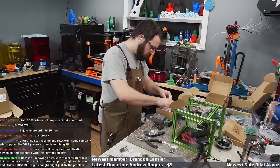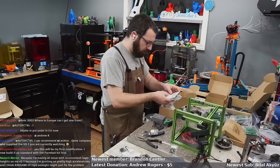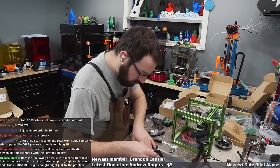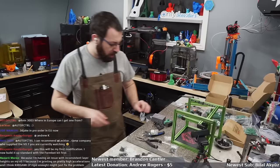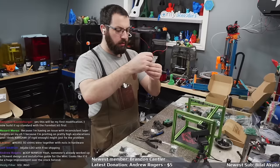This one they were in. Oh, there they are. Bearings. Where are the shims at? Oh, there are the shims. There we go. Now remember, it uses shims, not washers. If you go to the hardware store and buy just M3 washers, those are just stamped out. These are stamped out too, but these are an approximate size.